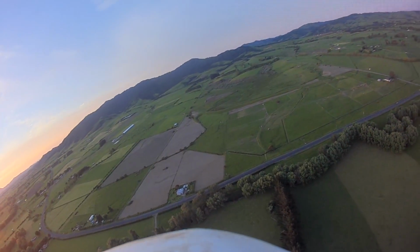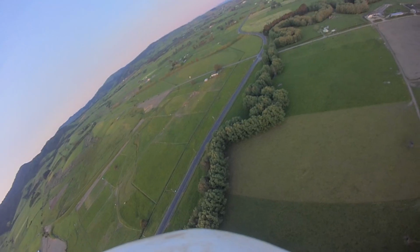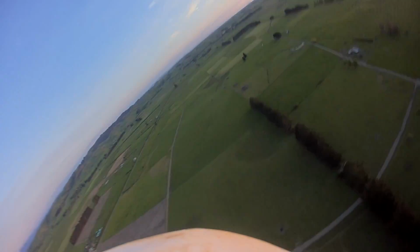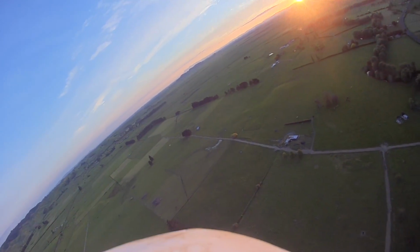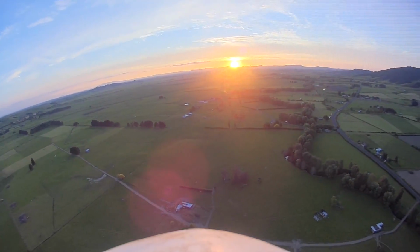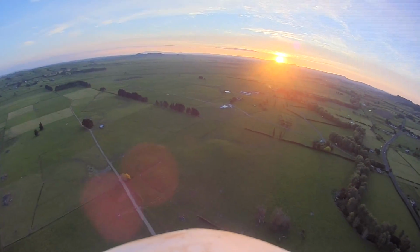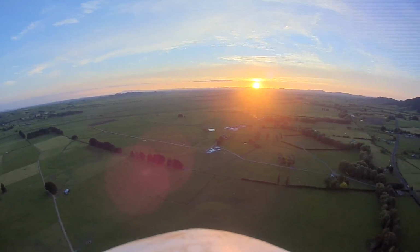See, every time I let it go, it wants to go to the right. Maybe this is just an aerodynamic thing that we can't fight. Whoops. Okay, I think that's enough for this evening. I'll do a little bit more testing tomorrow maybe and see how it goes with the sun high in the sky so that we don't have this sun in the camera like that. Hands off.